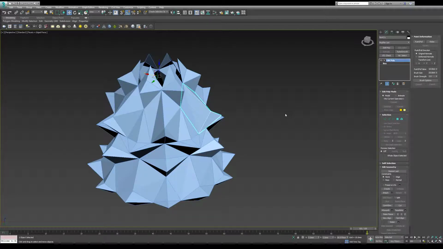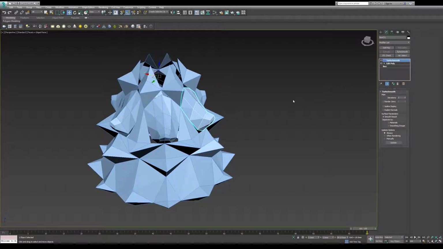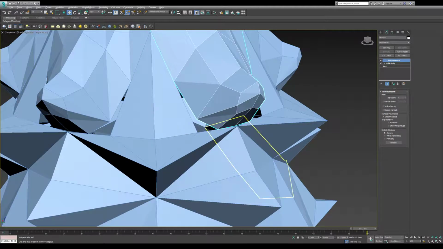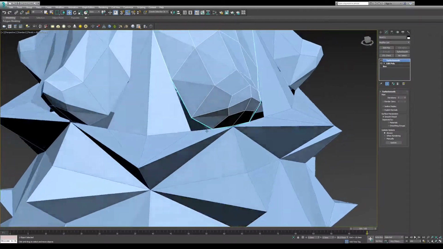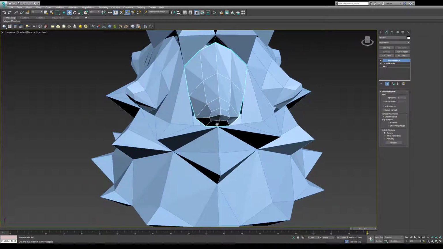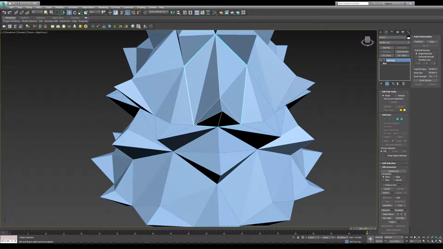And we'll go over all those modifier lists in another day, but for today, all we're going to do is put on Turbo Smooth. See how there were these holes that have appeared because we've only added Turbo Smooth to one of the objects, not the whole object itself. Remember when I was saying earlier where if you don't weld vertices together, you'll make holes? Well, that's basically what it just did. Because if I turn off Turbo Smooth, these vertices right here in this little intersection are not welded together, and as a result, it does not work that well.